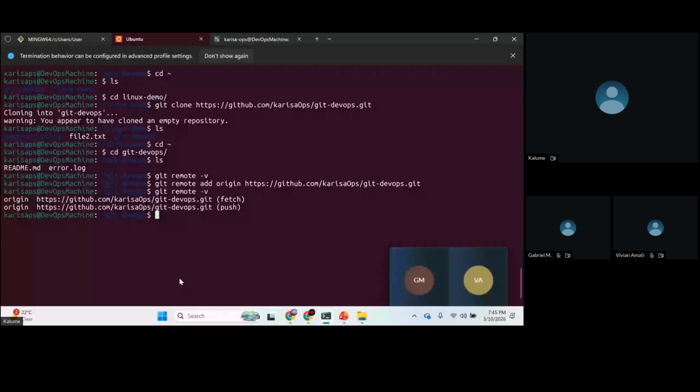So let's see the branches. Git branch. So the branch is master. So you can say git push origin master.